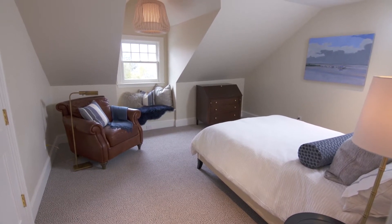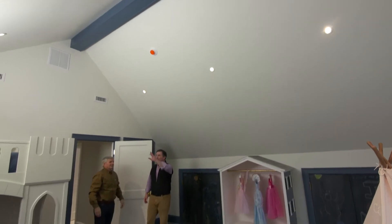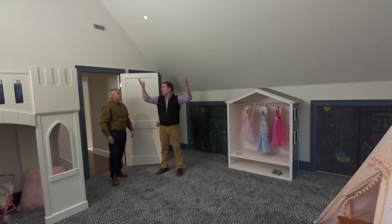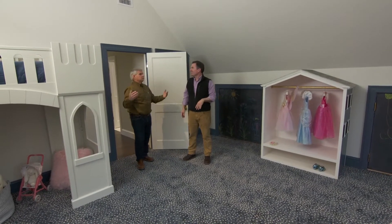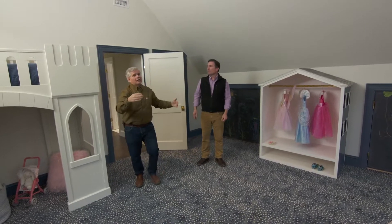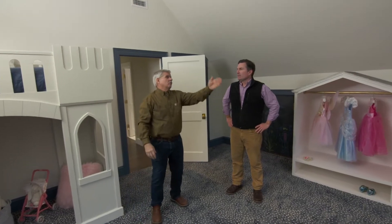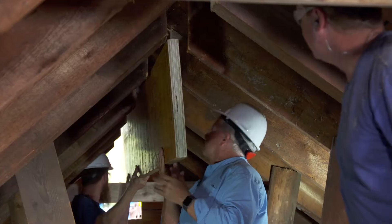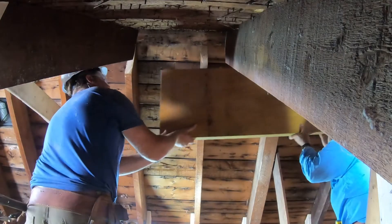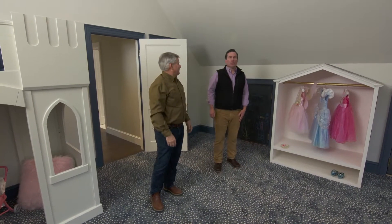This ceiling height in the hall traveled right into this space — it was an eight-foot ceiling. Once the demo work was done, Molly saw the potential of opening it up. But it was a big job. We had to put a temporary bearing wall here to carry this side of the roof, and another bearing wall here for the other side. Then we cut the whole center of the roof right out. A new beam slid in from outside, supported on both walls. What an engineering project — but it was worth it.